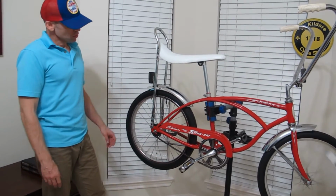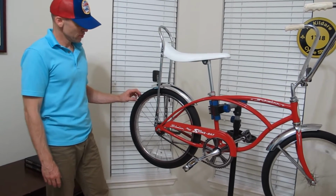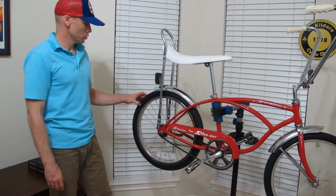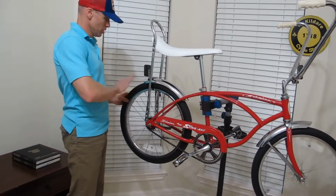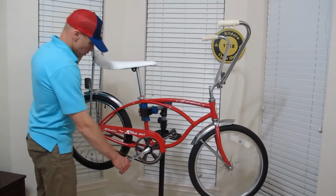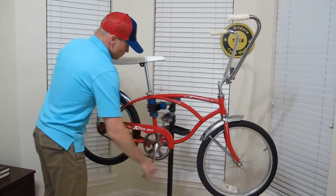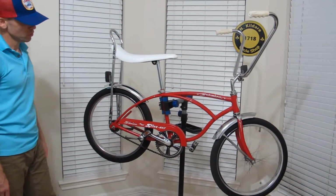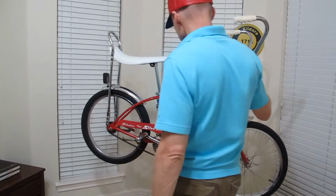This has got a Schwinn gripper slick on the back. This is a USA made original gripper slick. This size would have been found on the junior and the girl's bike. It's in great shape. It must have been new old stock. Doesn't look like it was ever used before. And we'll take a look at that back wheel. So this is a coaster brake, Shimano back wheel. Everything's working good on it. So the bike's riding really well. Doesn't have any mechanical issues with the bike.